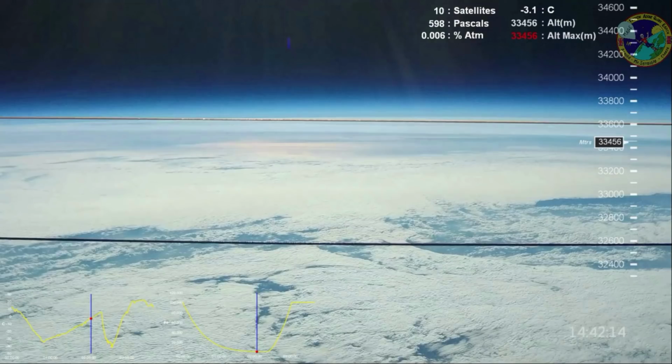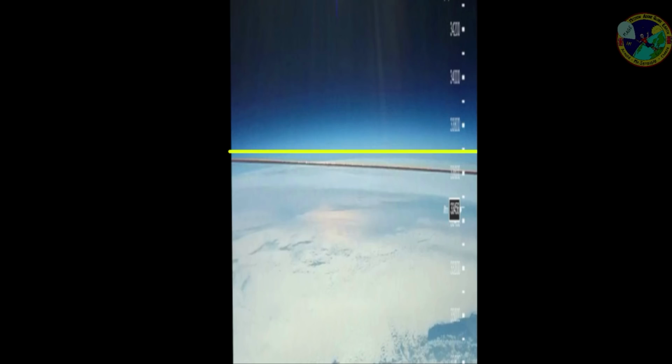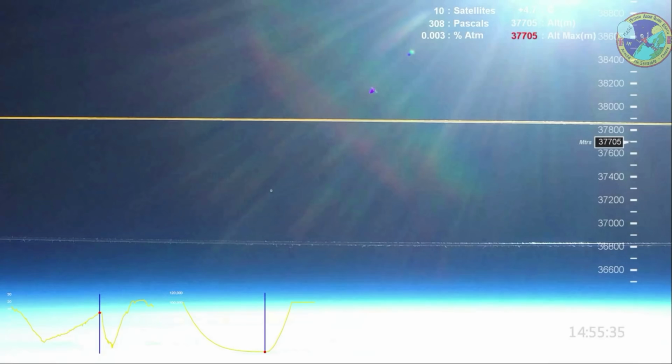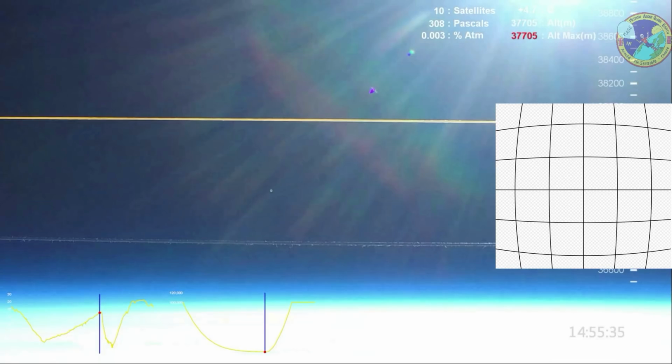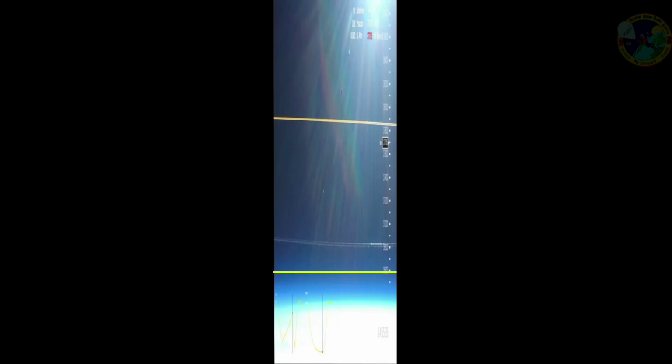Cherry pick? Au contraire, pumpkin. I took an image that was as high up as I could get. It's in the top third of the screen, where there's barrel distortion, which would make it look more curved. I compressed it. You can see curvature, but I said in the video, we're not going to use that one for results testing. I also took an image in the bottom third of the screen, where it would be most beneficial towards the flat Earth case, because the barrel distortion, like you can see there at the bottom, would tend to make things bow down, so it would flatten out any curve. And despite that, when we compress the image left to right, we got curve.